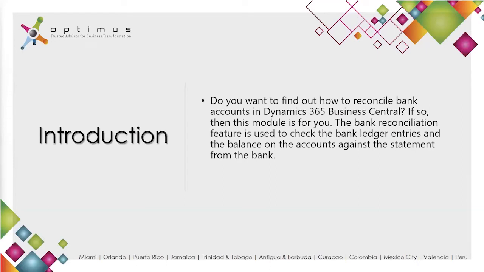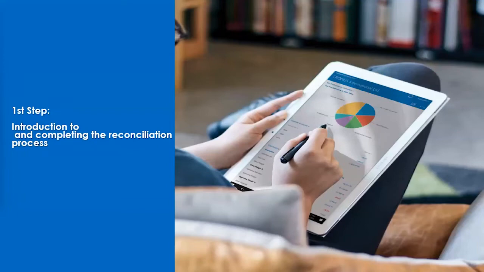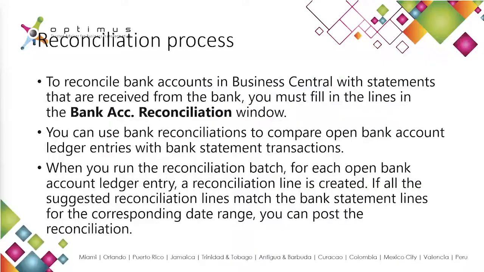Okay, let's check the agenda. We're going to check the bank reconciliation: I can import bank statements and match reconciliation. So I'm adding a little bit more to the agenda than only generating the bank and then inputting transactions. So you can see the idea. Otherwise, you can check it later. We can share the video so you can compare.